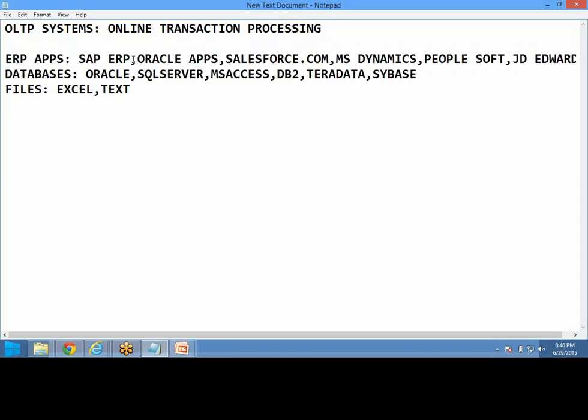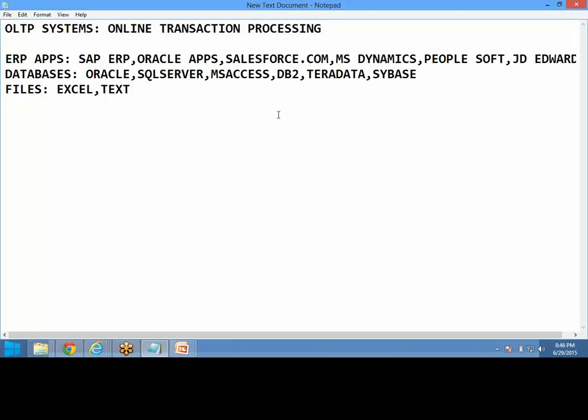These kinds of systems are called OLTP systems. All of these OLTP systems work on a single formula: in the backend there's a database, and in that database there are a number of tables, connected with one another via primary key foreign key relationships.